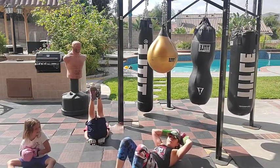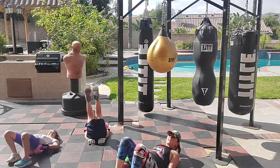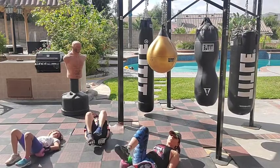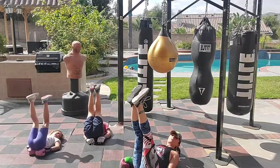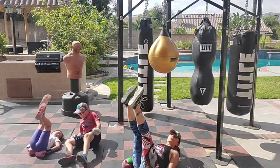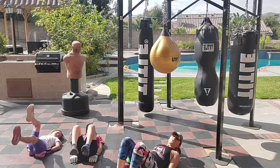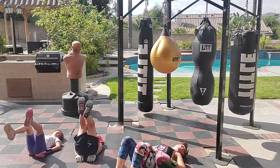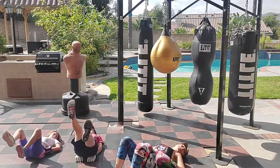Lower back pressed against the floor. Hands here. If you can't really get that lower back pressed, first of all, don't go that low. That's where the arch happens. If you start in here, your lower back always will be pressed. For those of you who cannot really do that, raise up and just do little flutter kicks. Lower that leg, the more arch it is. So just try it for a second and see how it works. Pinch that lower back against the floor if you want to work on your abs.